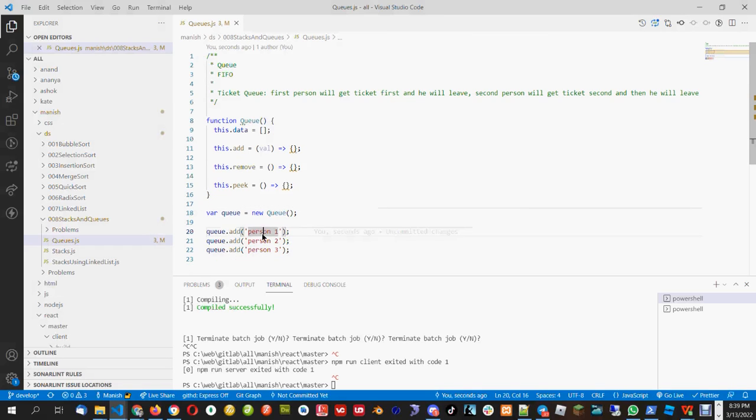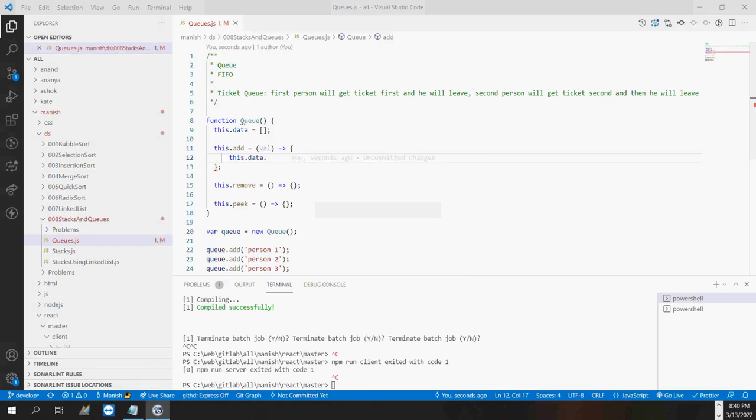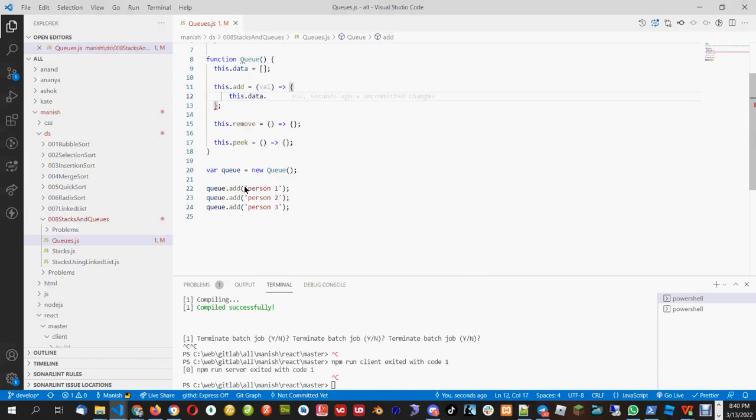So since I want to add the element at the beginning of the array, what should I use here? This.data dot. What should I put? Which function of the array I should use so that I should add this in the beginning of the array.